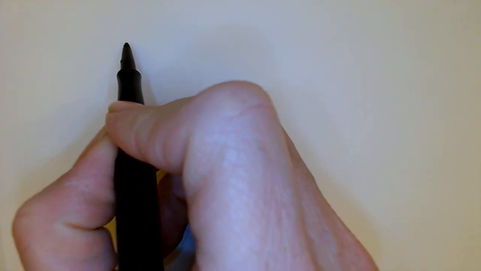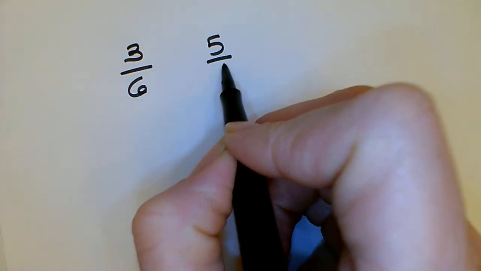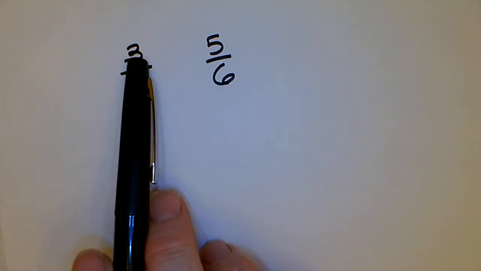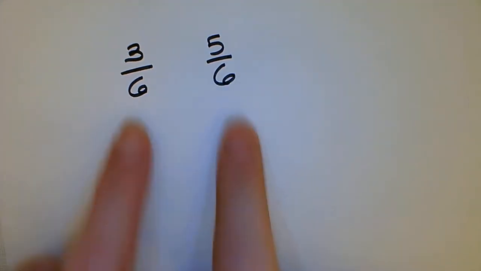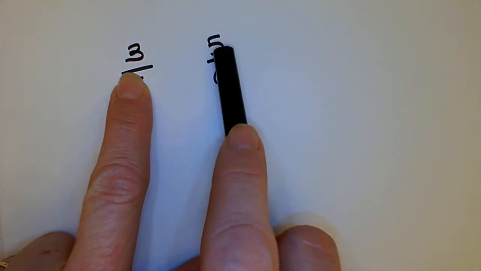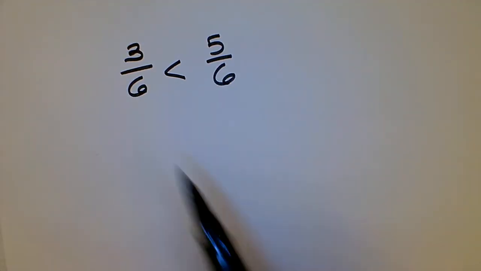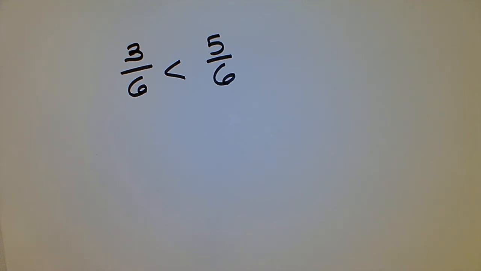Let me just slide this up a little bit. Let's do 3/6 and compare it with 5/6. All right, so for this one, my denominators are the same. And when your denominators are the same, you can just look to see who has more pieces, who has a bigger numerator. Because this is telling you that all my pieces are the same size. They're all going to be 6. So who has more of them? Here, 5/6 is definitely going to be more because there's 5 pieces. Here, there's only 3 pieces. What size are they? They're 6. All right, so let's take a look at another problem.